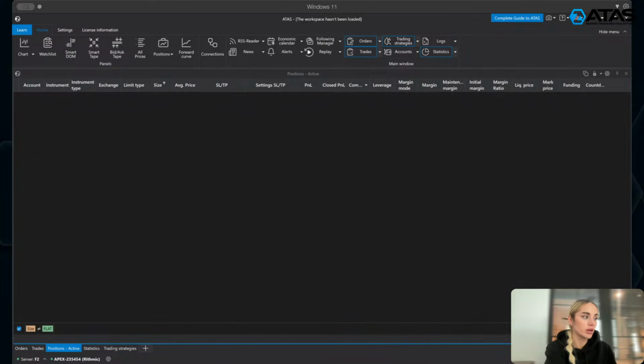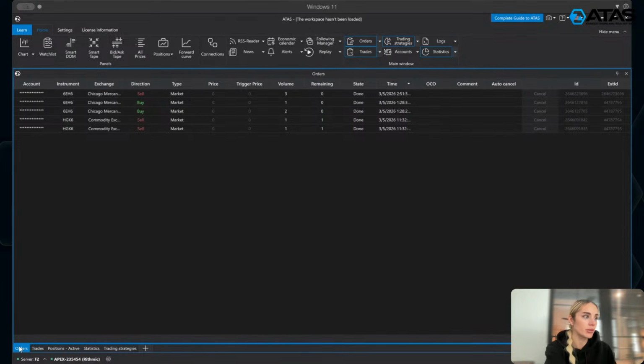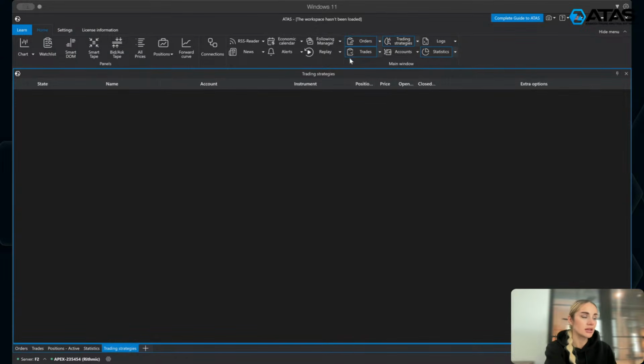If I add trades, as you can see, it's going to add more. So I will be able to see the trades that have been taken as well, right here in the menu, as well as trading strategies if I want to program some of them, as well as statistics and so on and so forth. So this is something that you can add to be able to access right here on the bottom side menu too. Okay, now afterwards, we have several important tools, and one of them is a replay.